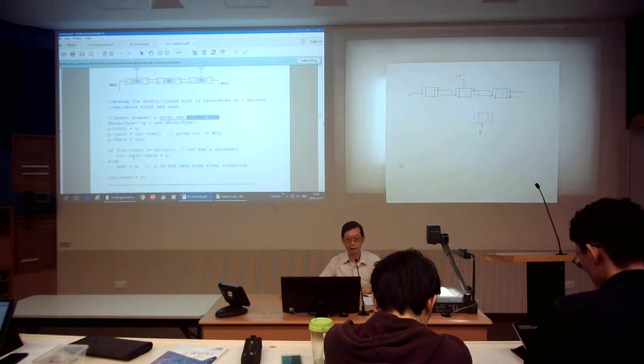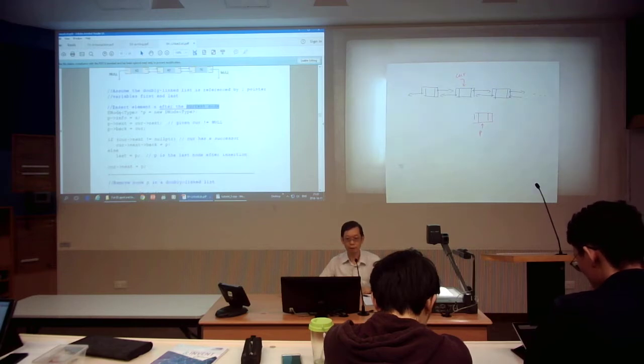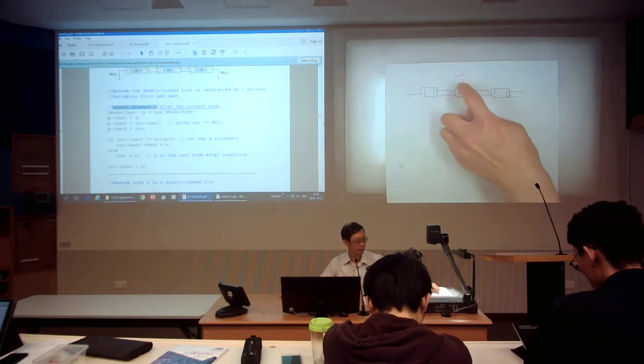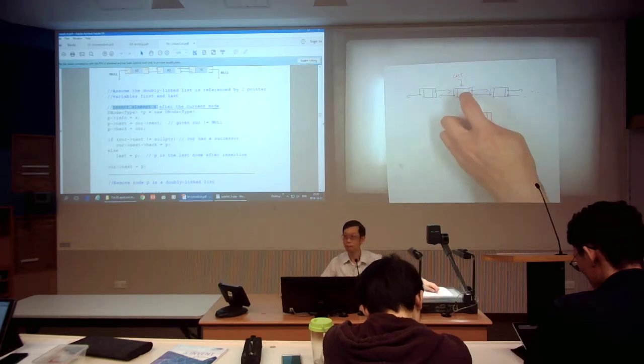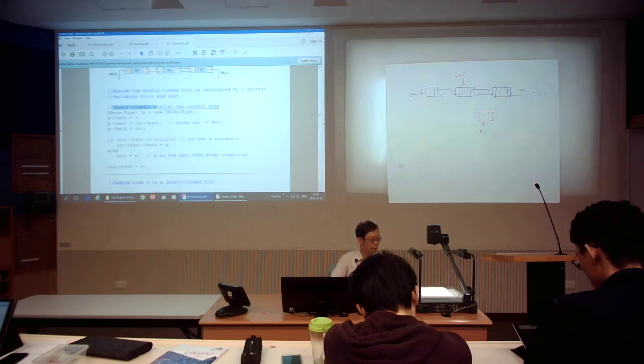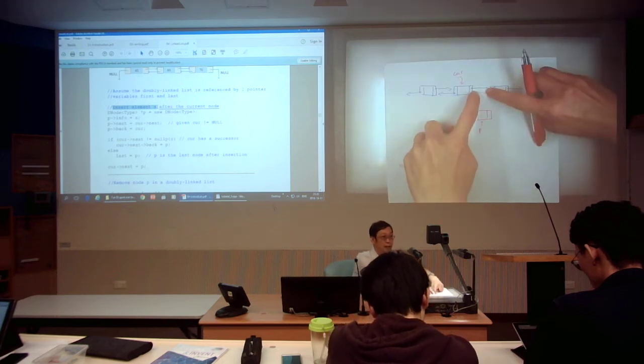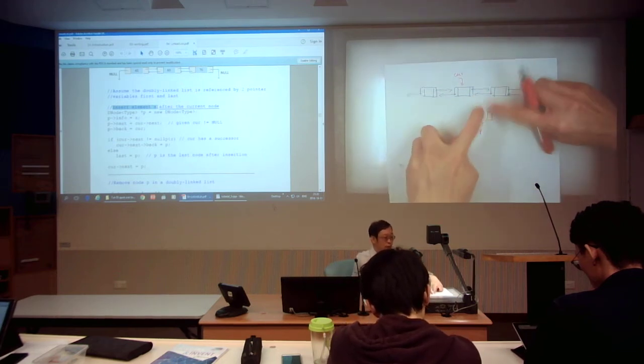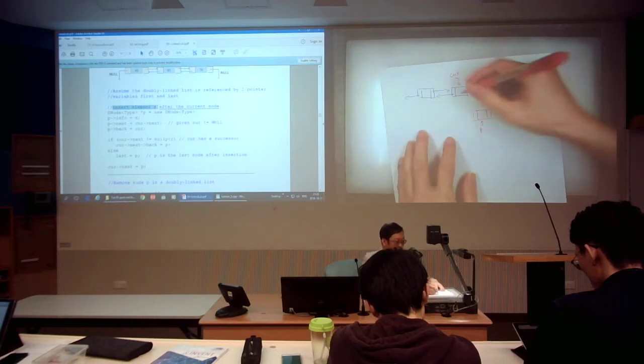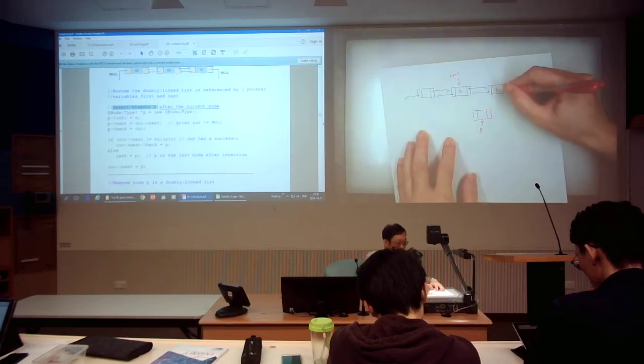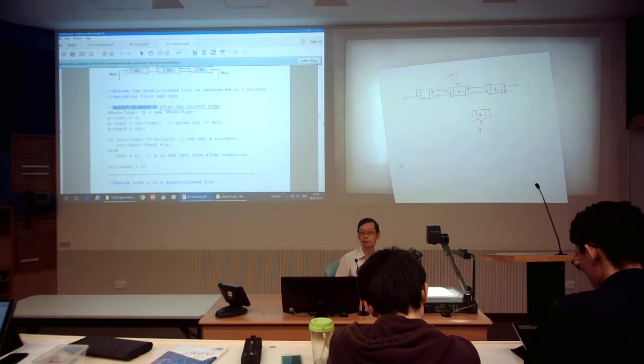In this case, what we want to do is to insert a new value after the current node. So it means that we want to put the node P in between these two. Now suppose this is A and B and we have a new value X.